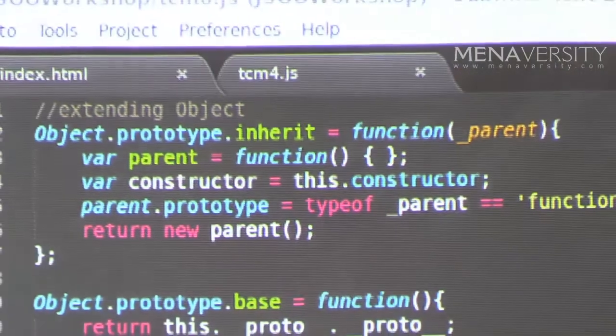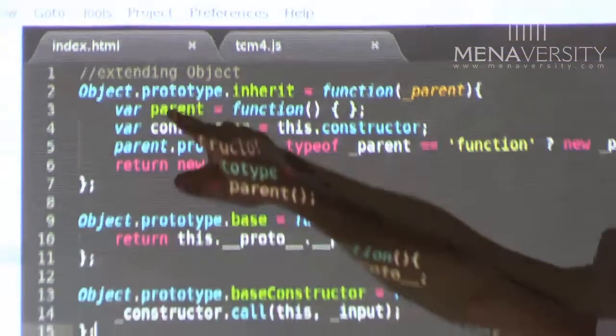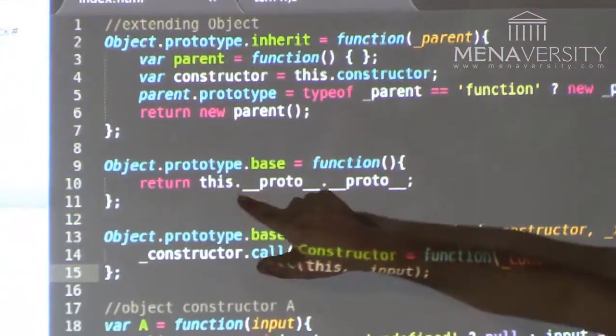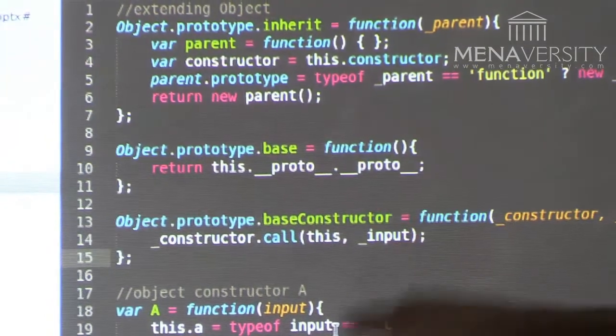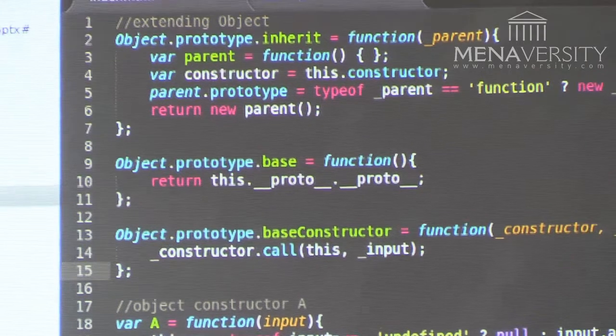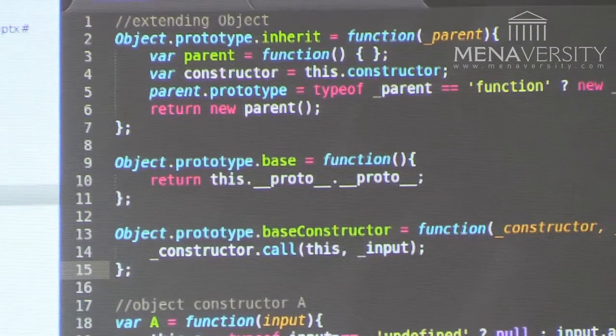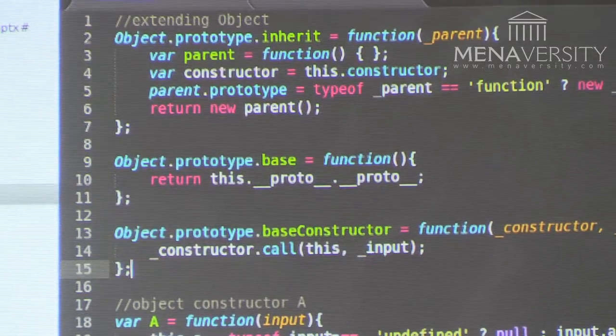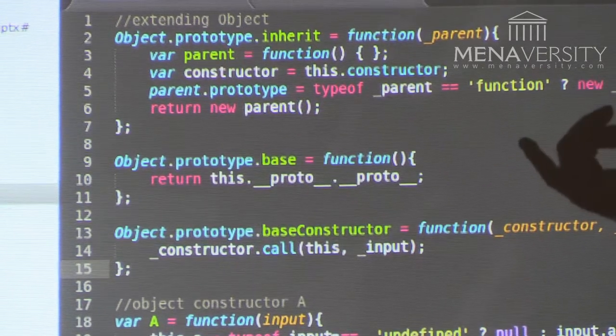So basically proto is this empty parent, but the prototype تبعه is the parent تبع my class يلي هو B. So when I call an object B dot base, what it does, it returns A يلي هو actual base تبع object B.